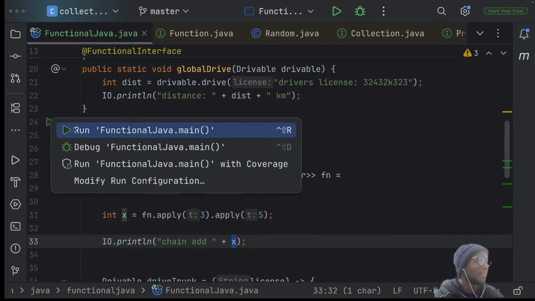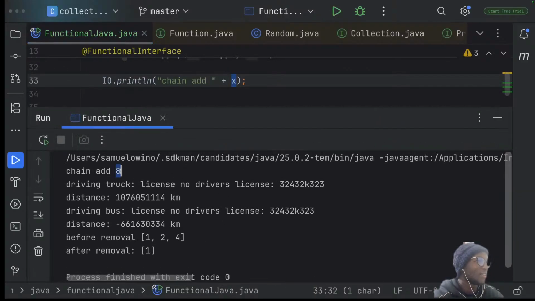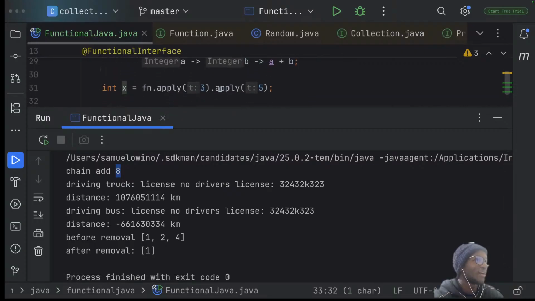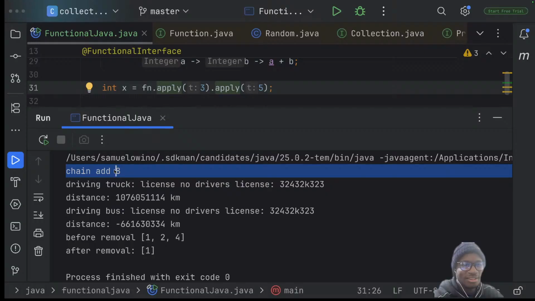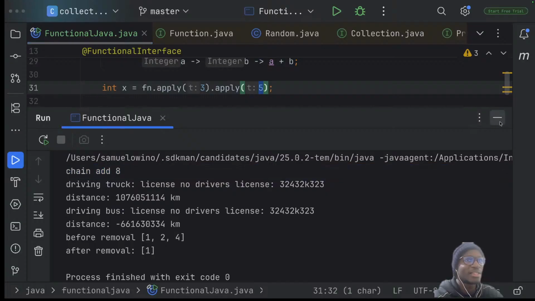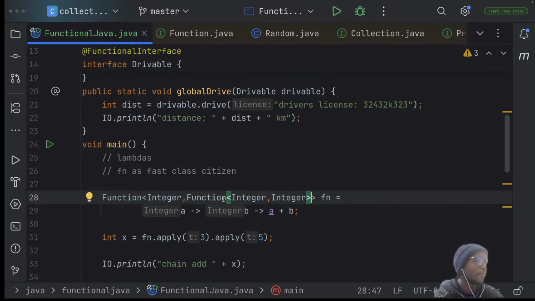It's actually a mathematical theory, so people used to go crazy trying to figure out this kind of properties. So I basically just added 3 and then added 5, and we end up with 8. So it's like a function called add, and then 3, and then 5.